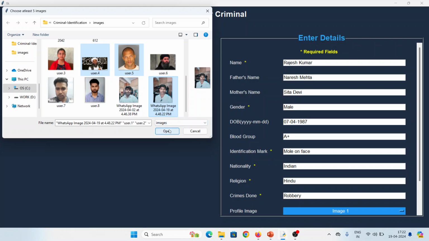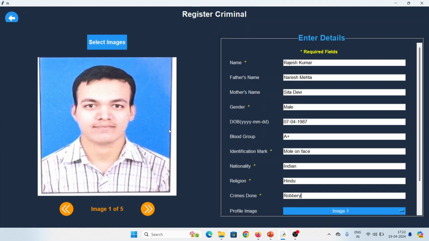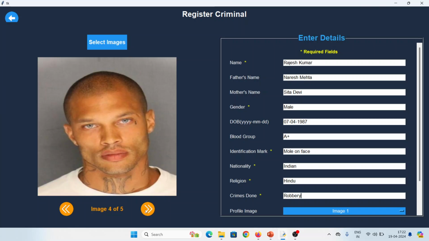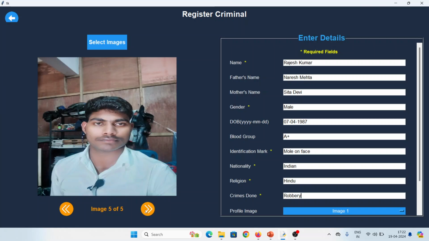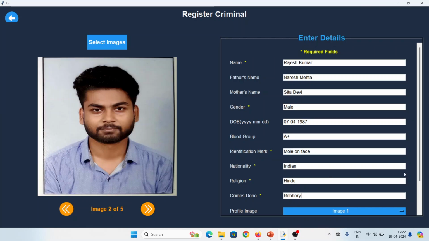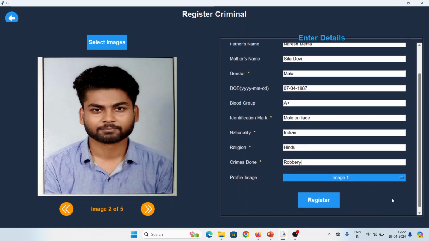Then you can click the open button. Here it is showing 5 images: first image, second, third, fourth, fifth. If you click on the register button, then all images are inserted into the database.